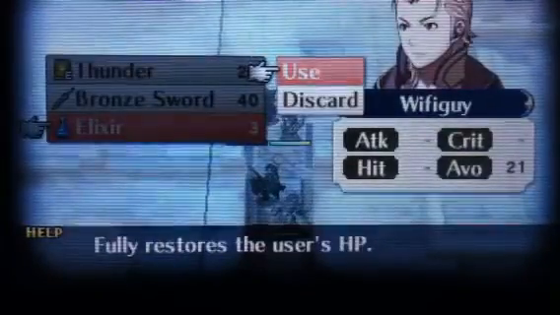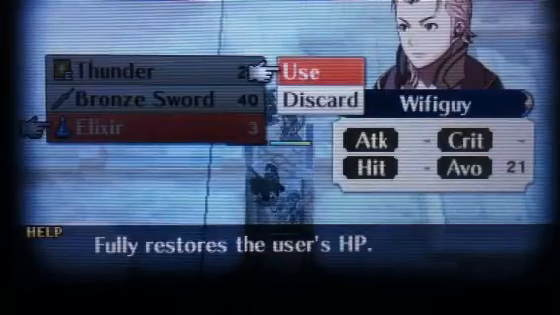Now, Elixir here, it's kind of a waste to be using at this lower level. What it does is it restores you to max HP, but I guess I'm going to use it considering I don't even use Elixirs that much anyway, because you can use healers. And I totally left Edgeworth completely open, but I guess it's okay, because, shoot, you do a lot of damage.